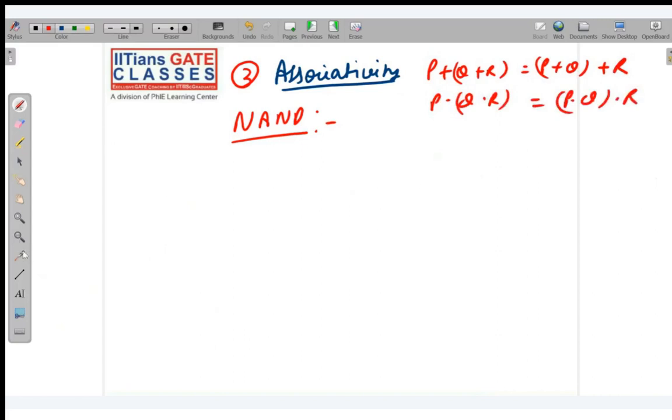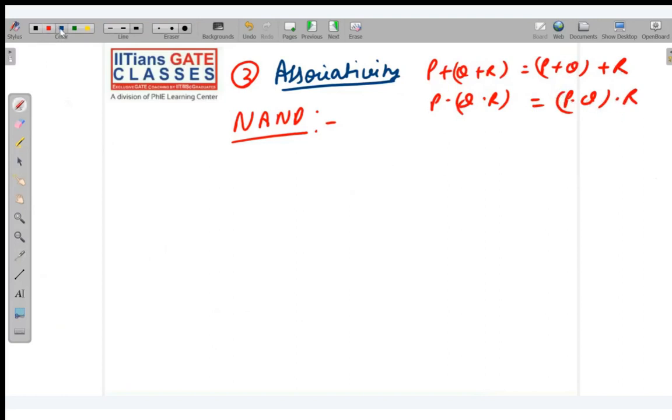I have told you in the previous class that whenever we are talking about Q, it can associate with this plus also and this plus also. If it associates with this plus, it will become like this, and if Q is associated with the other plus, then it will become like this. So both are equal, I have told you in the previous class, and you can prove it by truth table and all these kinds of things. This is a really very easy task.